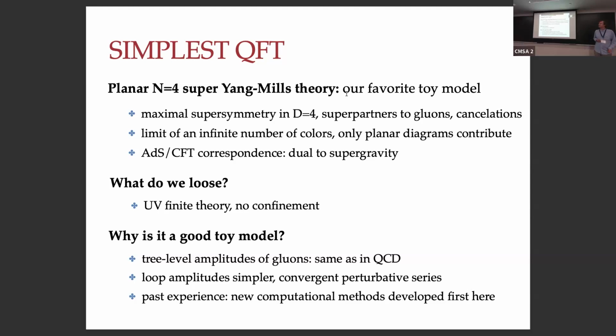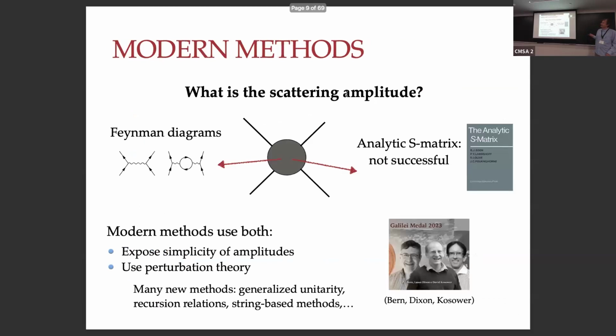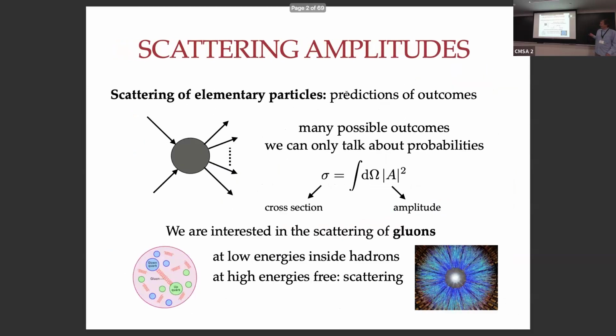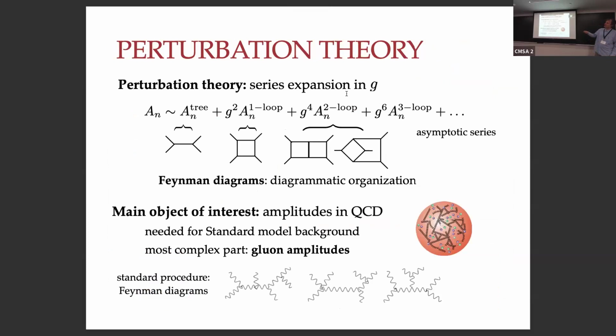But a lot of the progress in this field has been done for a special version of the theory of gluons called planar N=4 super Yang-Mills theory. So it's starting with this theory of gluons, but adding supersymmetry, actually the maximal number of supersymmetries. And also the number of colors of each gluon, there is some parameter N, the number of colors, goes to infinity, which simplifies the calculations, because then the only contributions that we get, even at the Feynman diagram level, are diagrams which are planar. So this diagram, yes, and this one, no. That will not contribute in this planar limit.